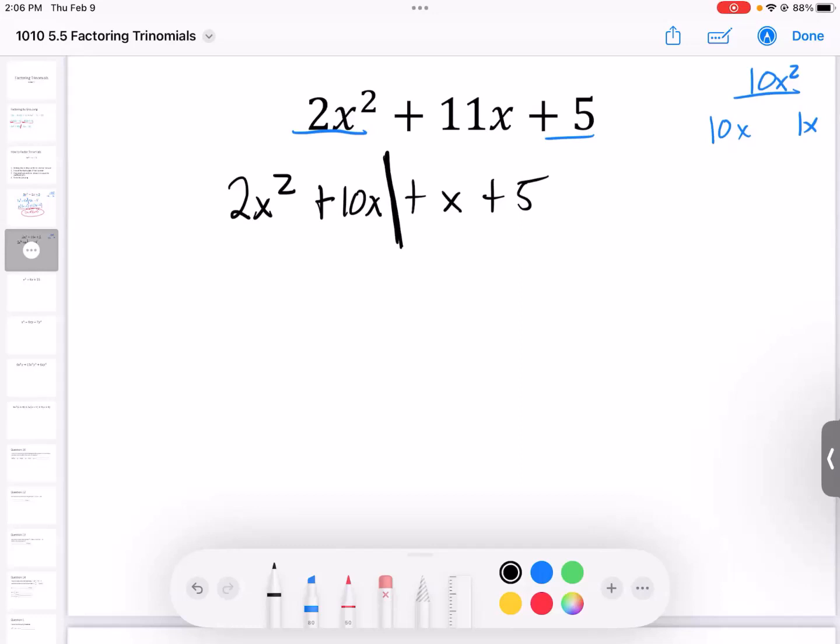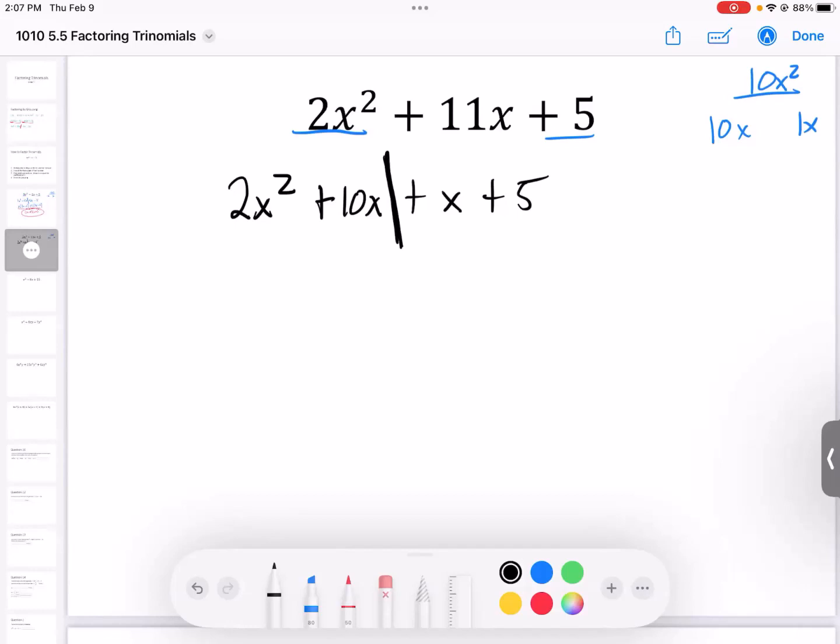So it's just kind of like a trick to be able to do the factoring by grouping, because you can't do factoring by grouping with this since there's only 3 terms, so you can't split them up into 2 groups. So the goal here is to split it up into 4 terms so that you can split it into 2 groups and do the factoring by grouping. Thank you. Yep, you're welcome.